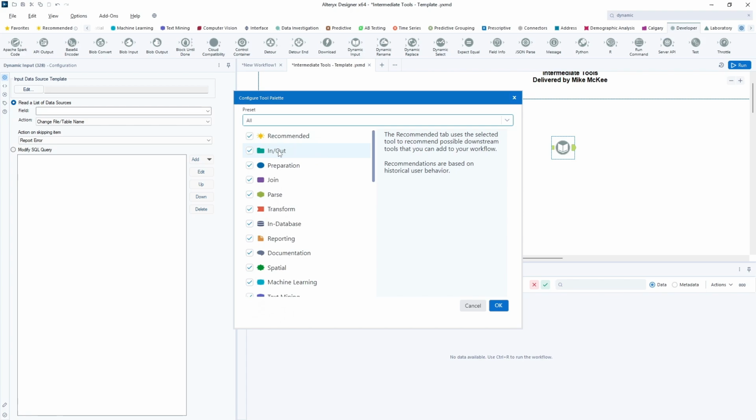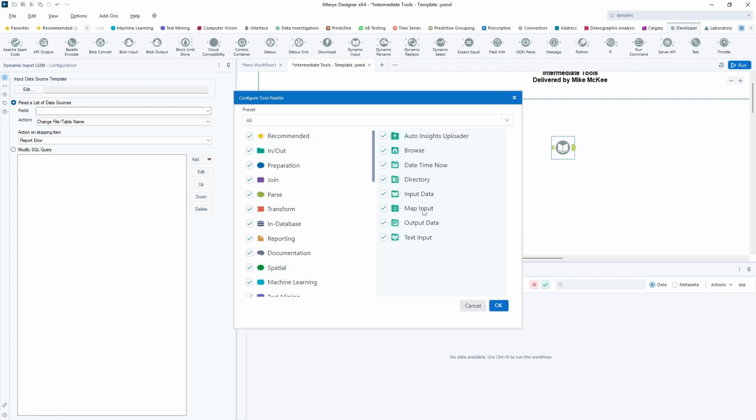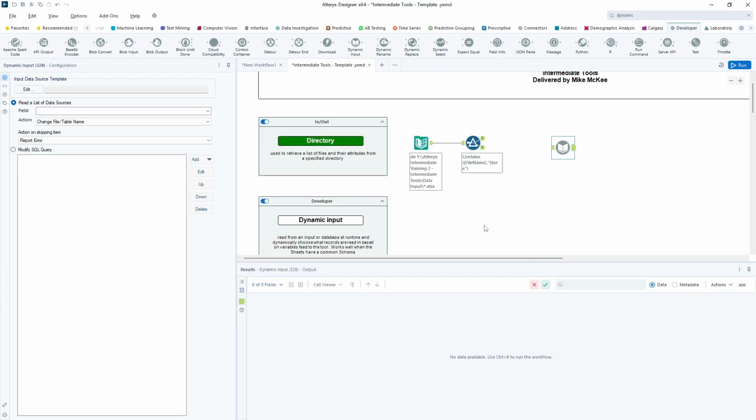And then when you're in a specific section, you can even add and remove individual tools. So you could pretty much customize this to be exactly what you're looking for. Obviously for my purposes, I have everything selected, but once you decide what you're using and what you need, it might make sense to get rid of some of the things that are up here and consolidate a little bit to make things a little bit easier to find.